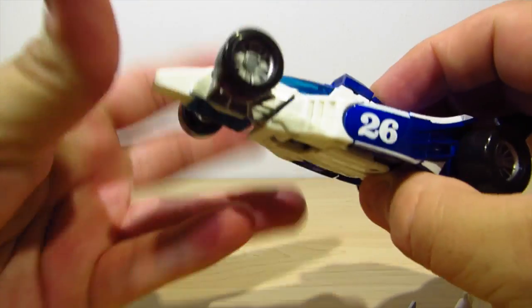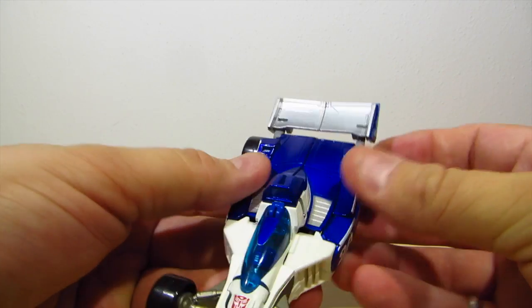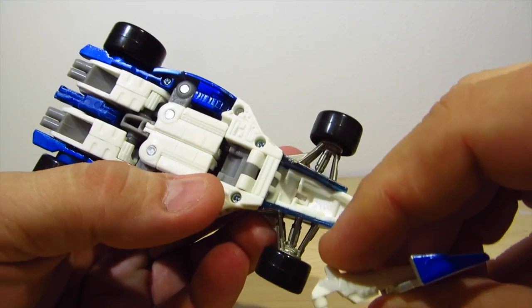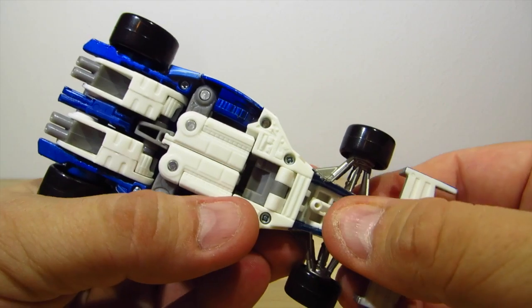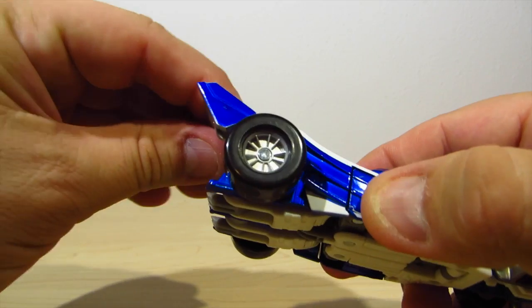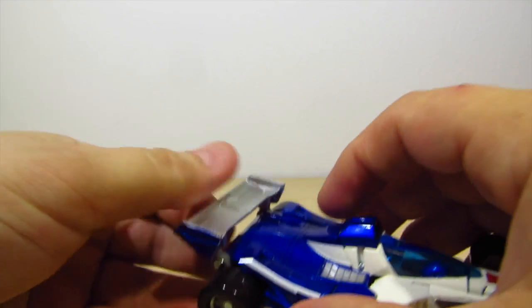There he is. See, now he fits together a lot more securely. Last but not least, you put his front spoiler on. You got a tab here on the end, and you got the slot inside there, so it fits all the way up in there. Let's get it in there nice and secure. You can position his spoiler however you feel appropriate.